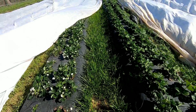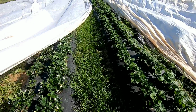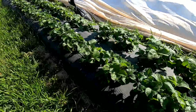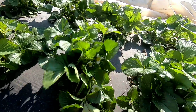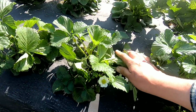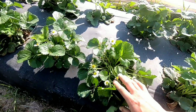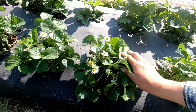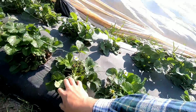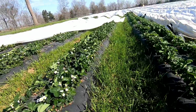Look at that. So these are the Roccos here. These are the Chandlers, and they say Roccos are 15 days earlier than the Chandlers. But look at these Chandlers. If you guys remember me growing strawberries last year, my plants were 1/8 of these plants here, and we still picked 0.45 pounds per plant. If I don't pick a pound on these plants, I'll be disappointed. There's 7, 8 flowers on this plant alone. It's beautiful. We've been cutting the grass weekly. Not too bad.